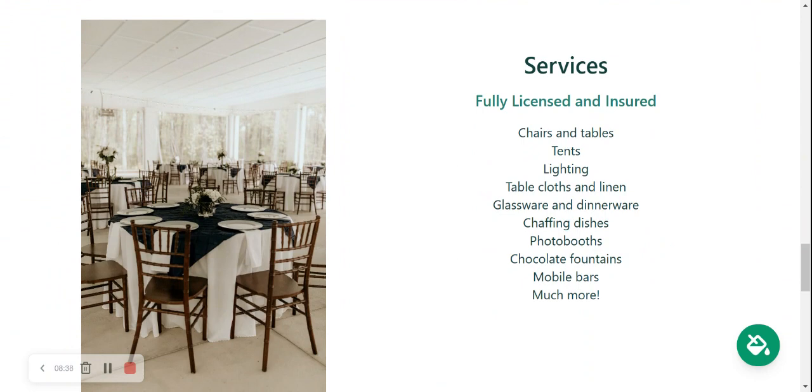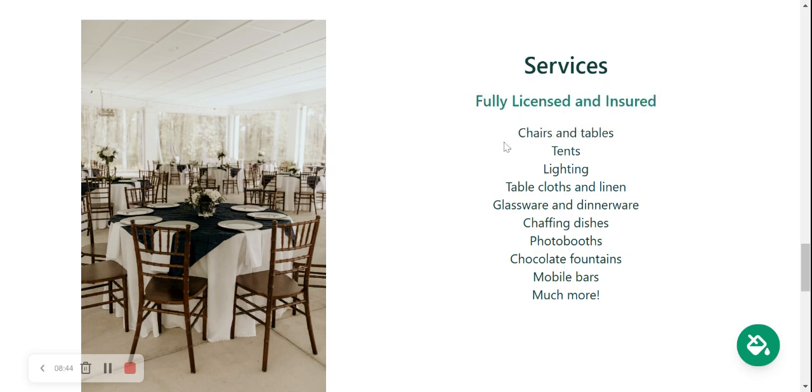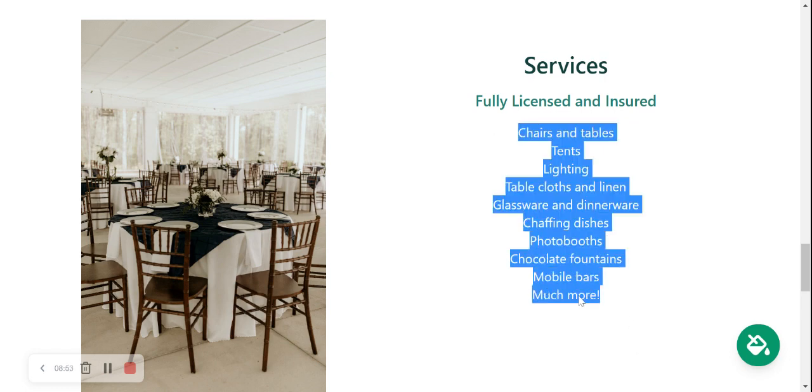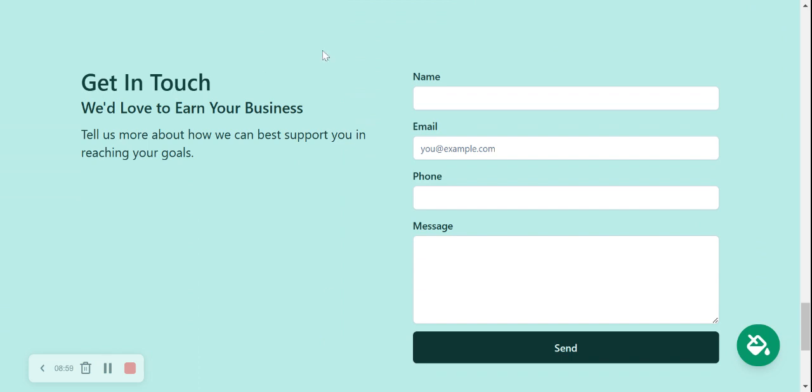We've now made our way onto the services section. Over here, you can put a little bit more information of the services you offer. Perhaps you offer tinting and glassware, photo booths, chocolate fountains, you name it. Put it all over here in the services so people know what your company offers. And onto the last section, the lead form I mentioned previously. Your customers can easily get in touch with you here, put all their details in, and click on send and submit it. Once they have submitted it, you will receive a notification via email that you have got a lead through this form. You can also find all your leads over in the site dashboard, which I'm going to take you over to in just a second.